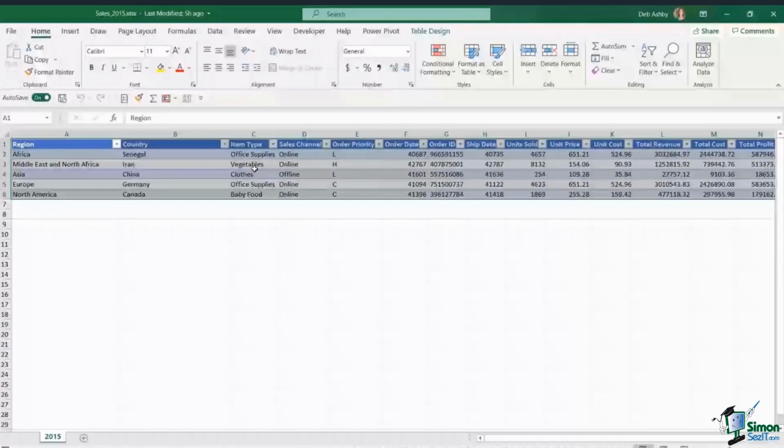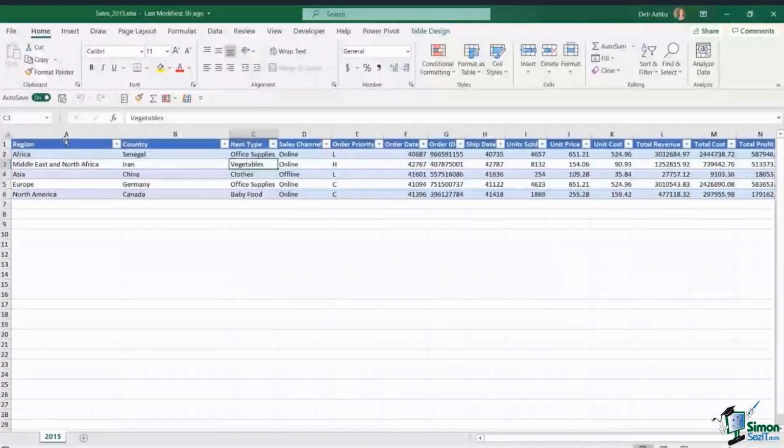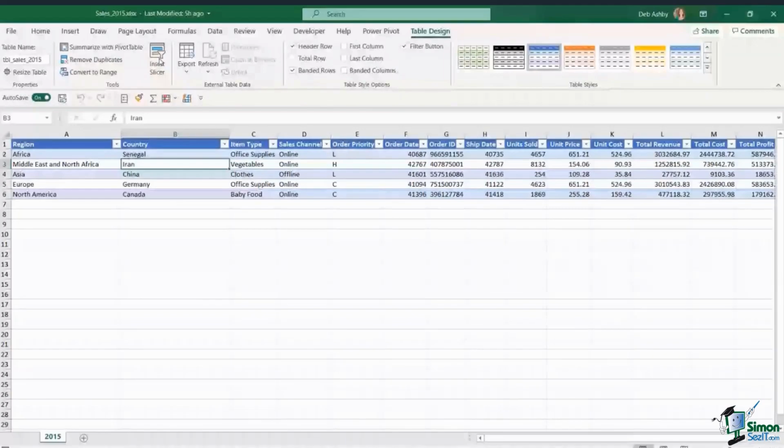The important thing here is that the data is consistent. It has the same layout. So we have the same columns across each of the different files. The information might change, but the column headings are pretty much exactly the same. And the data is in a table, and each table is named TBL. You can see here in table name, Table Sales 2015.